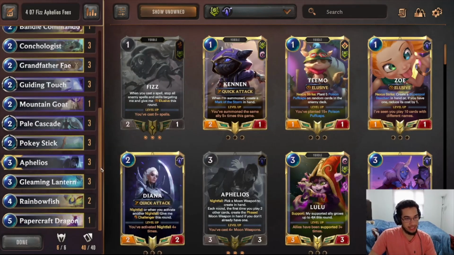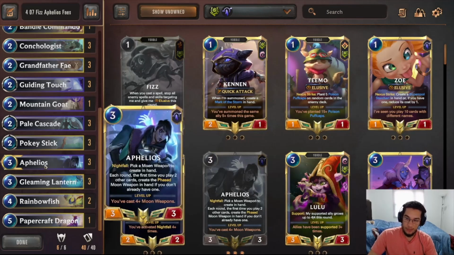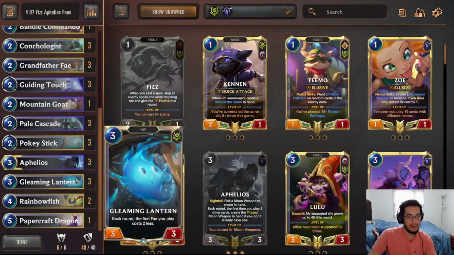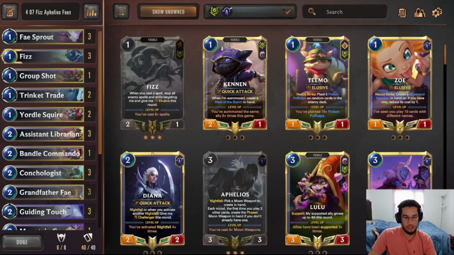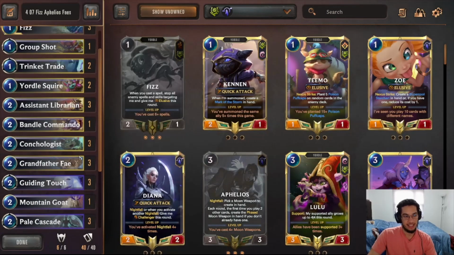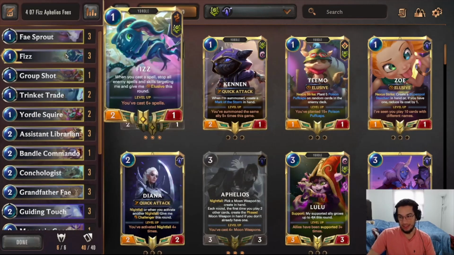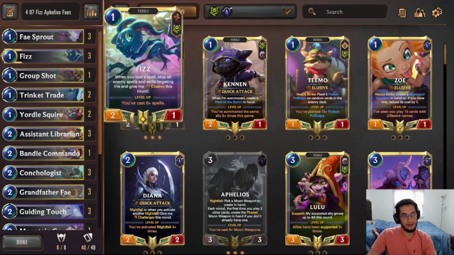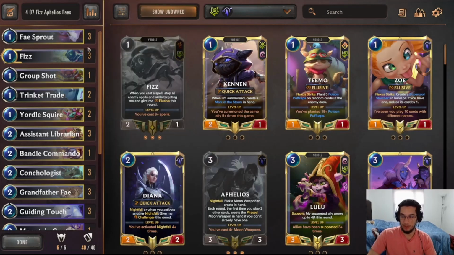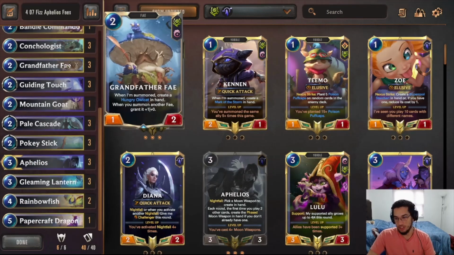In terms of mulligan, I'm definitely going to keep the Gleaming Lantern. Keeping Aphelios is good most of the time, but sometimes might not be the best thing. Grandfather Fade is really good to keep as well, as one of your early units along with Gleaming Lantern. So Grandfather Fade, Gleaming Lantern, and Aphelios will be my choices. I don't mind keeping Fizz either, but sometimes it's awkward keeping Fizz early on, because you might not have enough spells to take advantage of the elusive early in the game. So that would be what I would suggest in terms of mulligan tips.